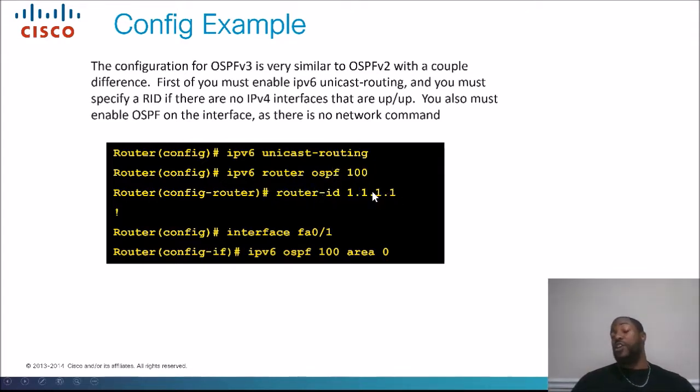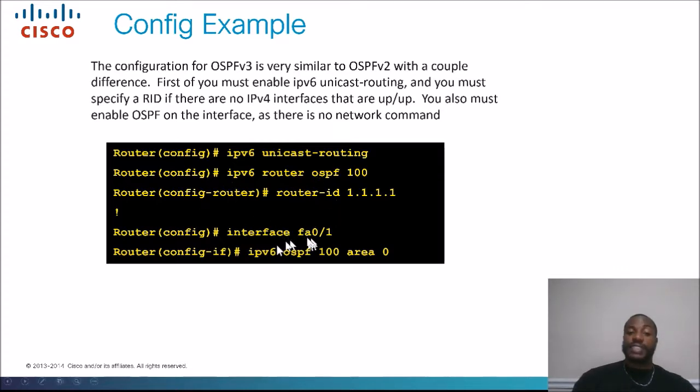And for IPv4 that's done automatically, right? It's going to pick the highest loopback. If that's not available, the highest physical interface that's up. And if that's not available, you just can't turn on OSPF. There has to be an up interface somewhere on there, or else you'll get an error. I forgot what the error is, but I did it in one of my last videos. If you're a loyal subscriber, you'll see that.